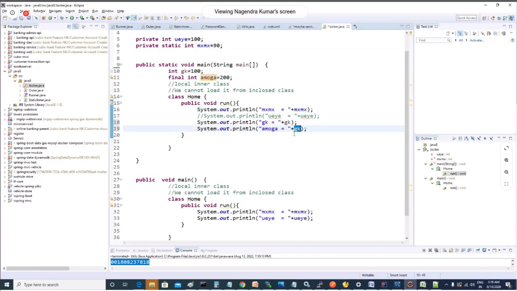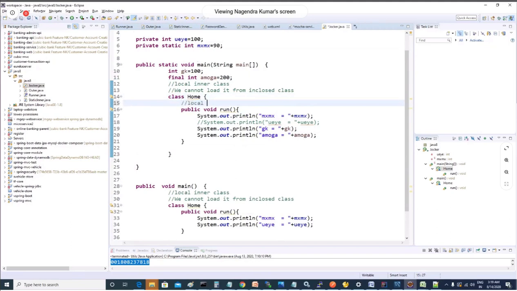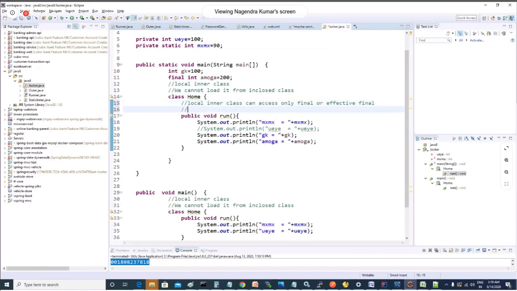So, like here, this local class method can access only that. You have to mug it. That is last. Local inner class can access what? Only final or effective final variable of enclosed method. Ashma, you need to tell me, you understand or not? Local inner class can access only final or effective final variable of enclosed method. Oh my God, what is the meaning of it?